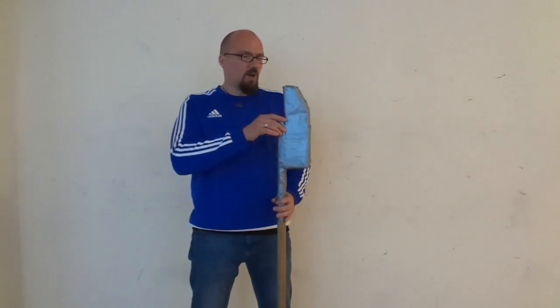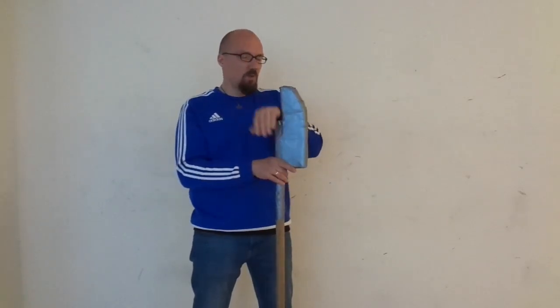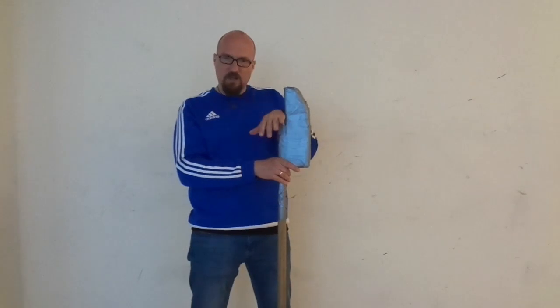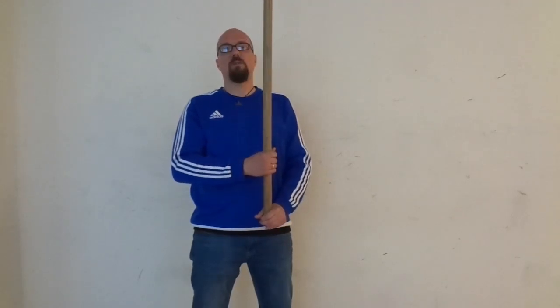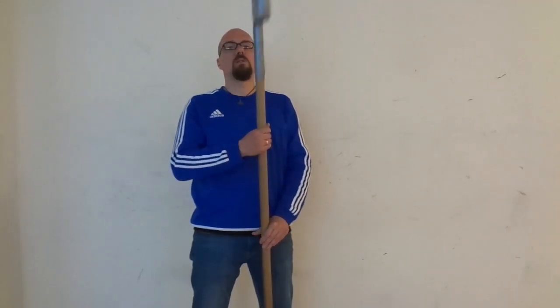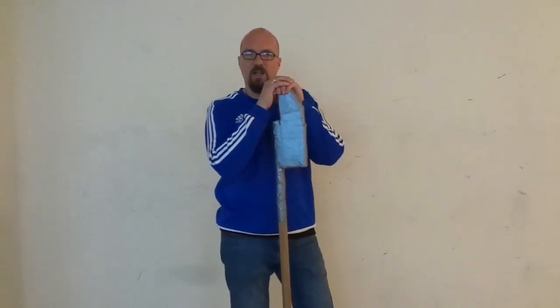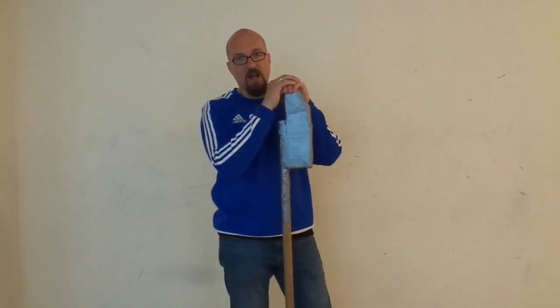The Lochaber Axe — we don't have many sources about its use. We have some descriptions, we know it was used, and we know there were two different types. There were Lochaber Axes similar to this one, around shoulder or breast height, like typical two-handed axes. And then there were longer ones, more like pole axes or big polearms. We can see this in some historical paintings or sketches, like the Pennycuick sketches, where this longer Lochaber Axe is depicted.